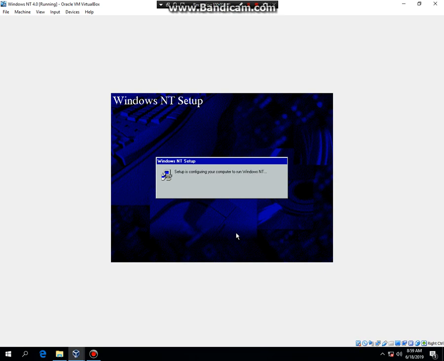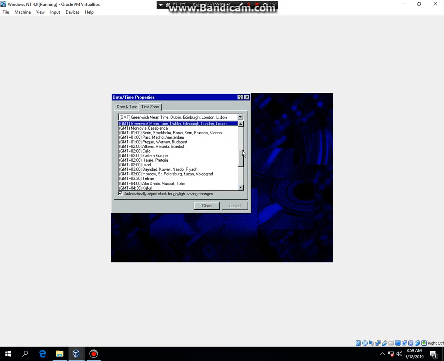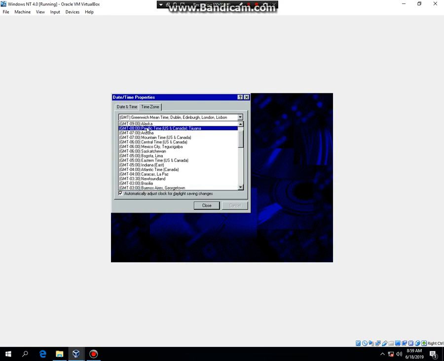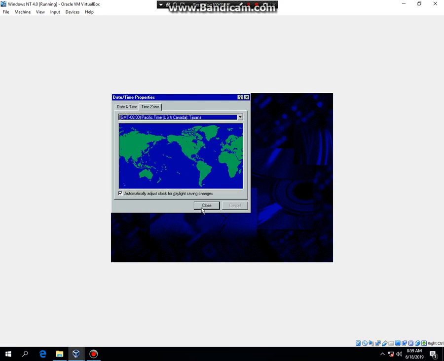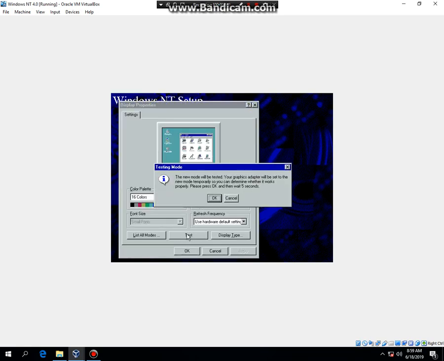And now it's going to set up Windows NT 4.0. Then choose your specific time zone. I am in the Pacific time. You can leave it at Greenwich time if you want. And hit OK, then hit test, then hit OK.